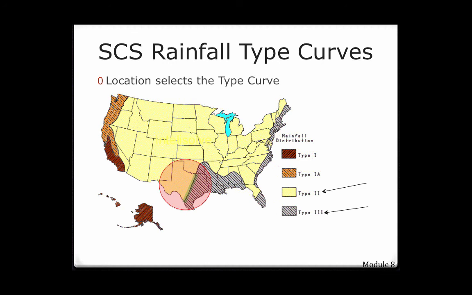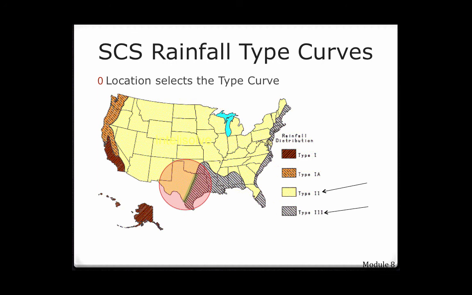Now, if you happen to be right here in Ciudad Juarez, nothing works. No, it's right there next to Texas. You'd probably be okay using the type 2. So all this yellow stuff is type 2. The light brown is the Pacific Northwest coming down in California. The dark brown is Southern California, Alaska, and Hawaii. This gray shaded area is the Atlantic seacoast. It's part of Florida that was intended to be washed off the planet by hurricanes, but that hasn't happened yet, so they located Cape Canaveral there. And this is the central part of the Gulf states.